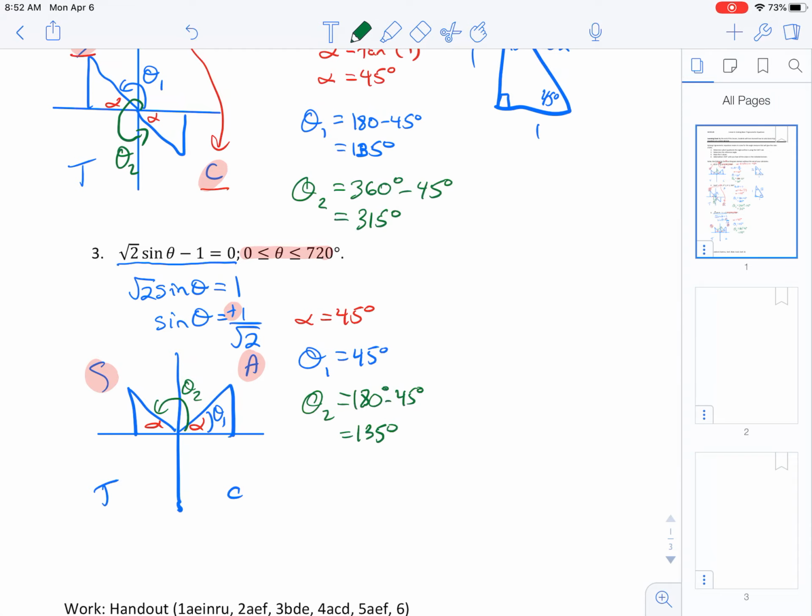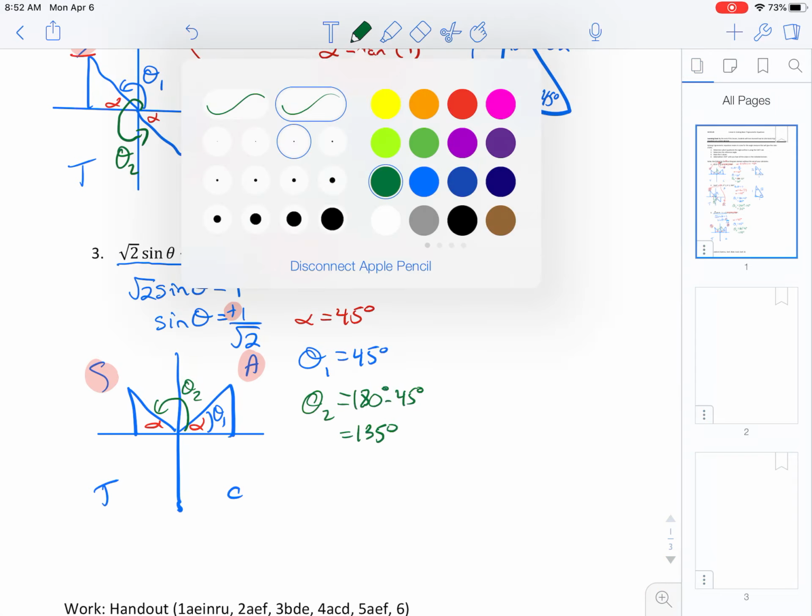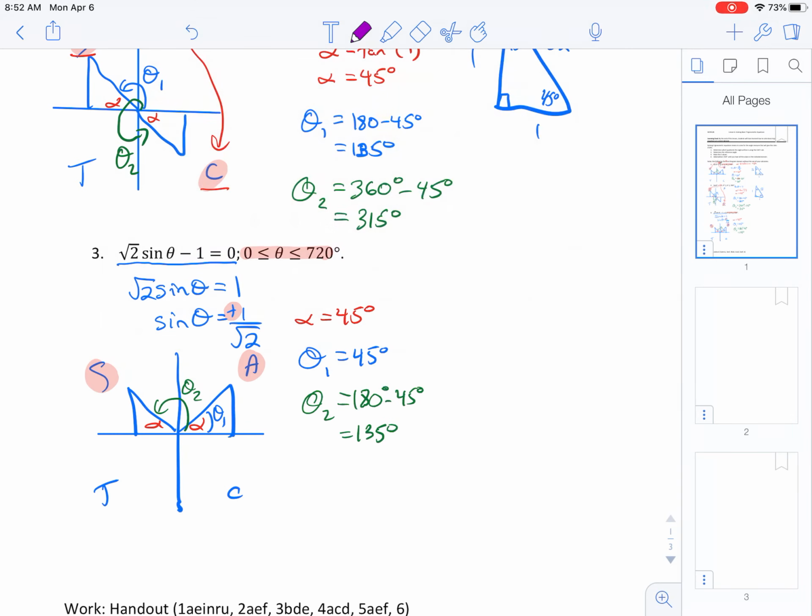But now we have to think of it as being between 0 and 720. And it doesn't make it that much more complex, but there's a couple steps we have to do. So basically, these are where you get those coterminal arms. So basically, coterminal means it has the same terminal arm. And so remember, if this was 0, it could be also 360. It could also go all the way to 720. And you could do that the same with here with 90, which would also be 450, and so on.